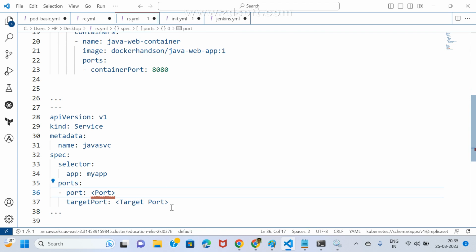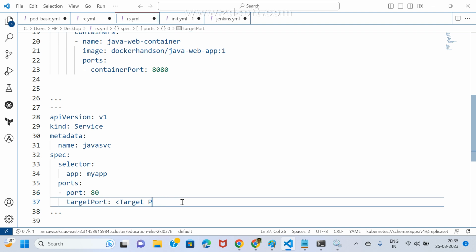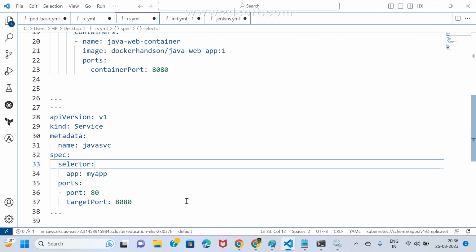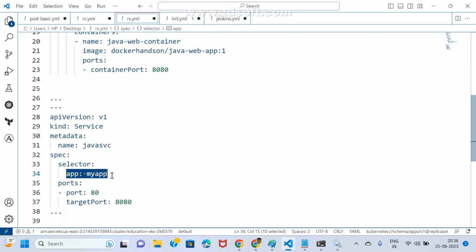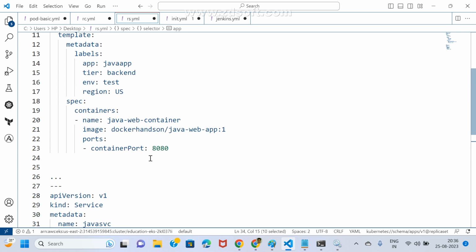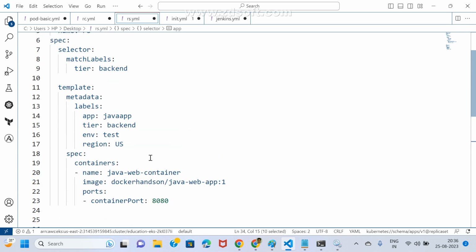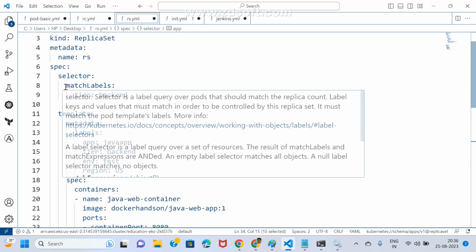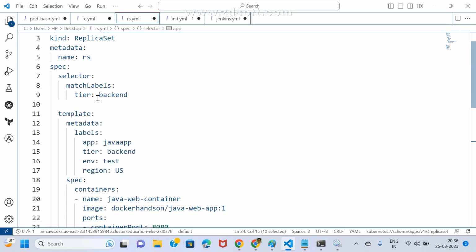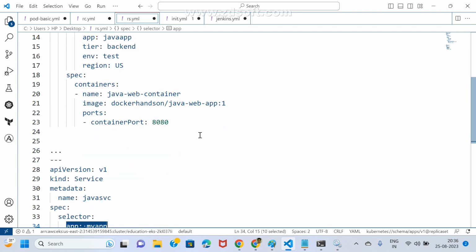Now, what is the service port number? 80. Every day we are following that one only. Maybe after one week, it looks like a serial. Even after one week, if you see the serial, what you may feel: oh, the same thing is going on. Slight variance is there. Now any other modification? Here, is this matching or not matching? Please respond. Not app matching, it is my app. With which one do you want to match? Whatever is in match labels. What is in the match labels? Tier: backend. Second.